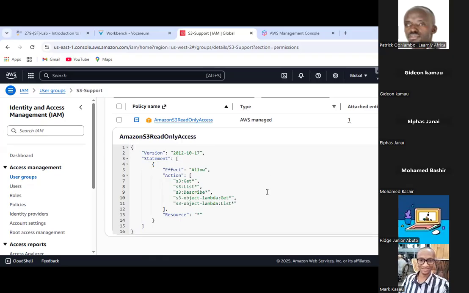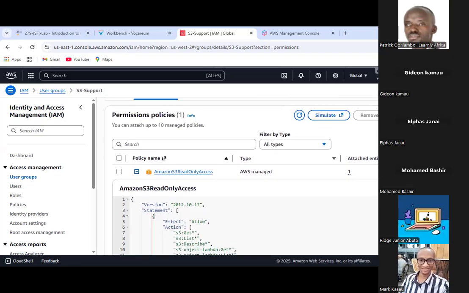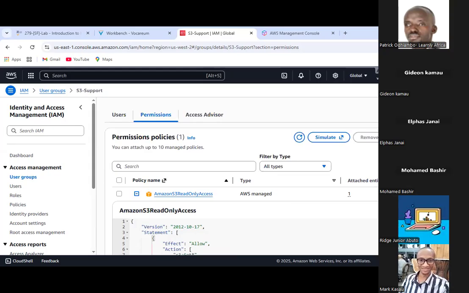Now here also you'll be able to see effect, allow, action, S3. So these are the policy for accessing whatever you want on S3. It's also a read-only access, which means you can't modify it, right?